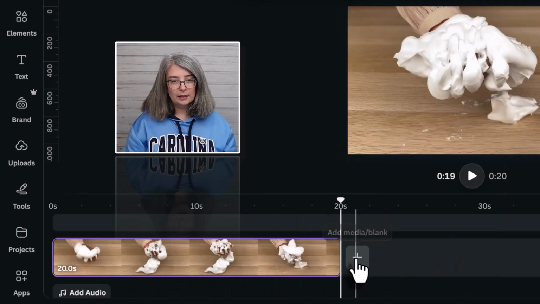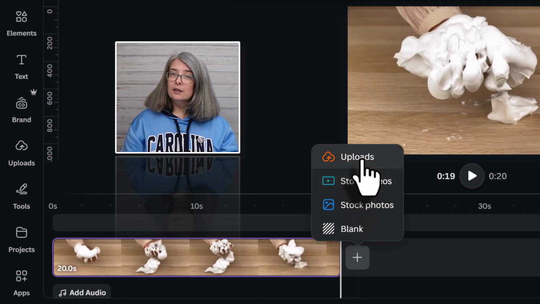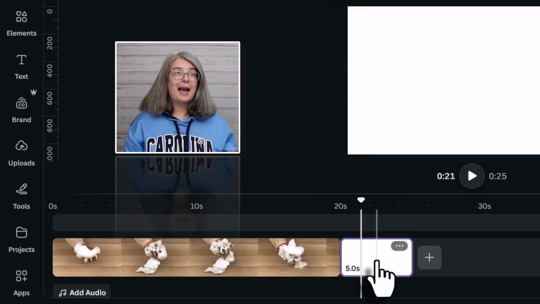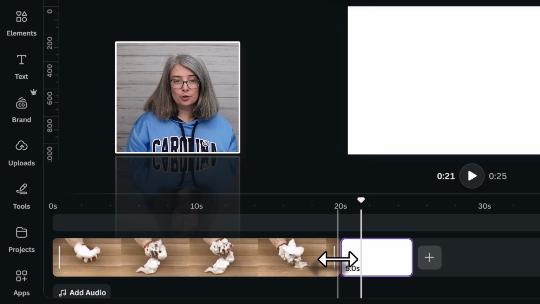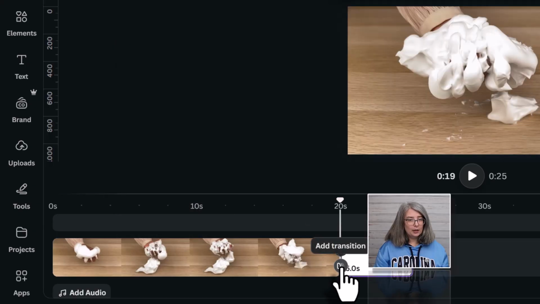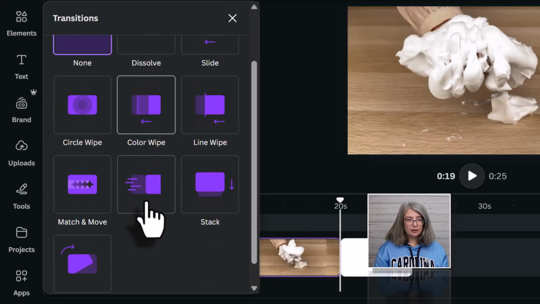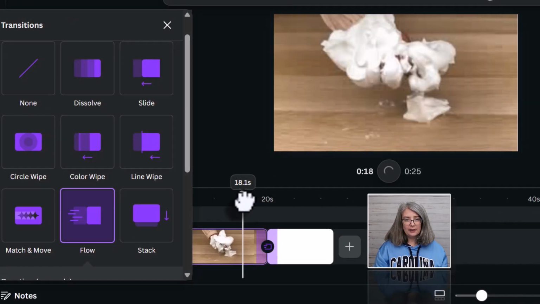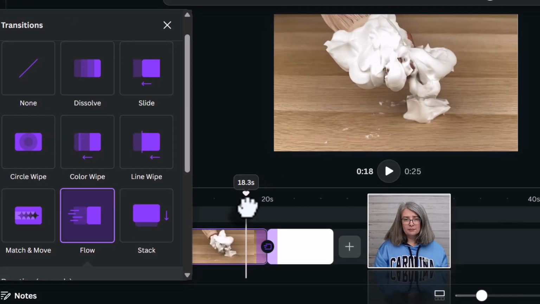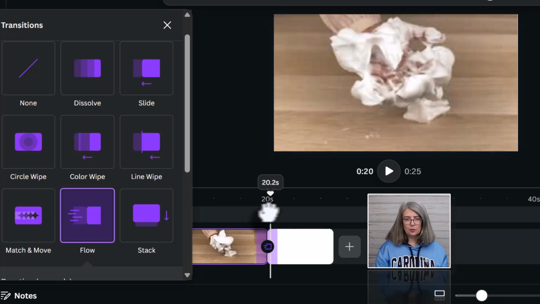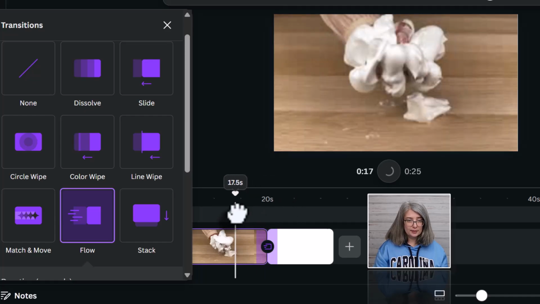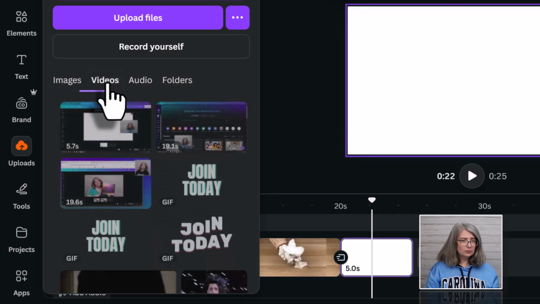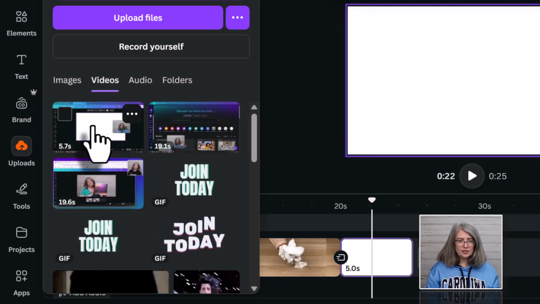Or you could click the plus and upload stock video, stock photo, or even add a blank page. In between, you can add a transition like before between the two slides and even have a checkout spot where you can check those transitions. I'm going to add another video right here just so that it's different.